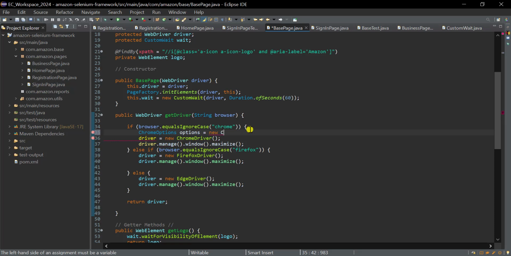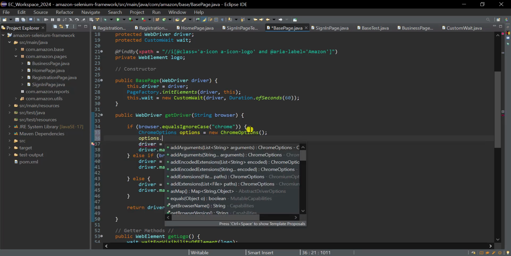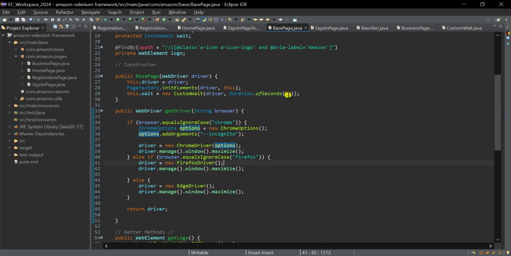Options equals new ChromeOptions. options.addArguments in the bracket "-incognito". So to apply this setting or this Chrome options to our current driver, we need to send this options reference to our Chrome driver constructor.